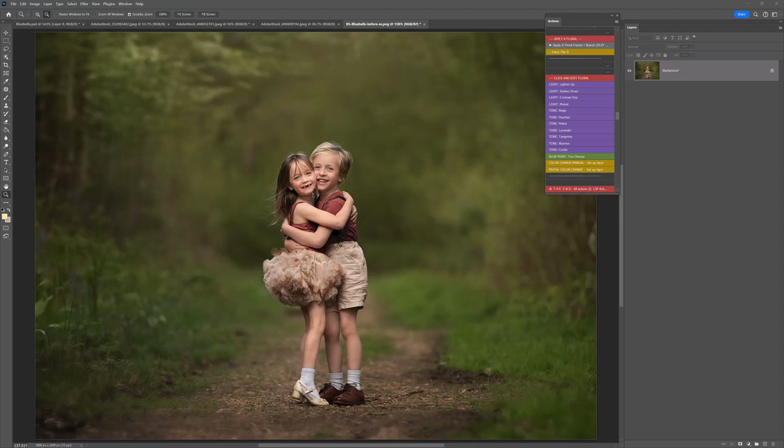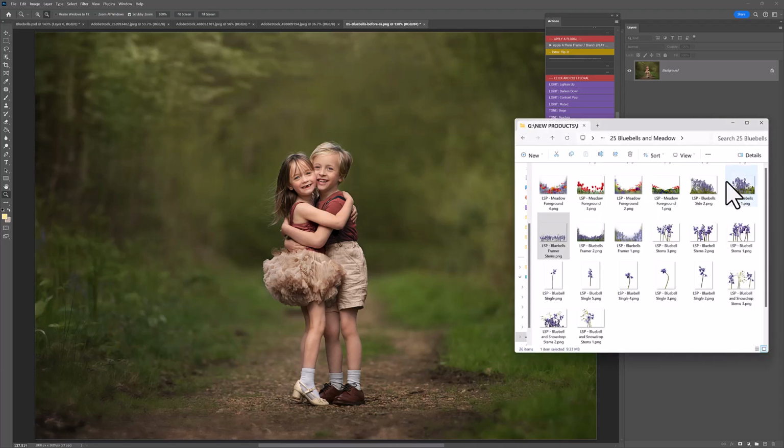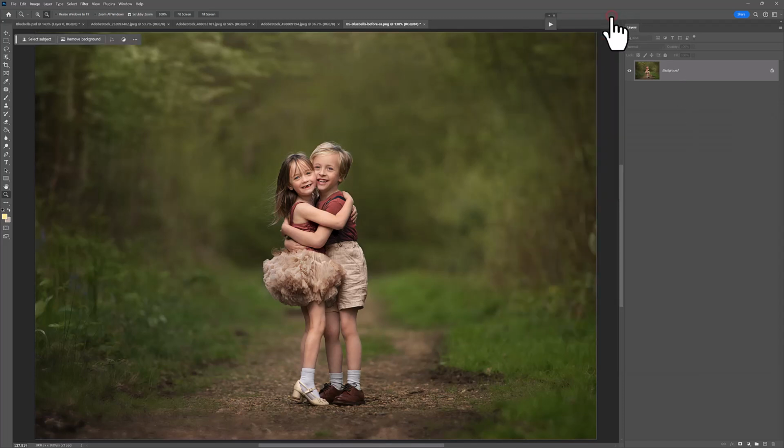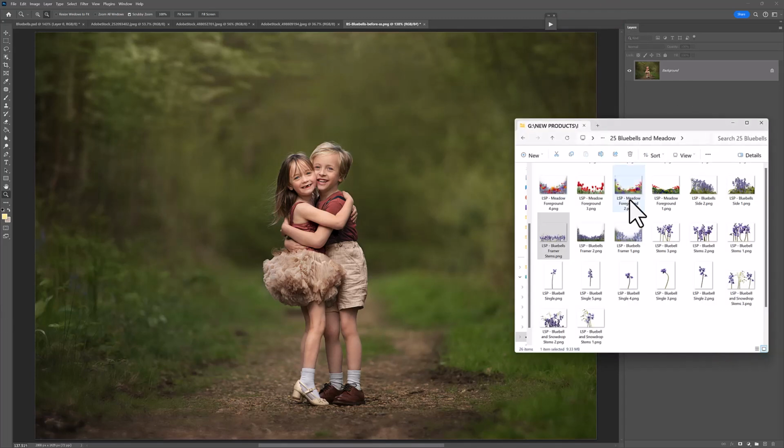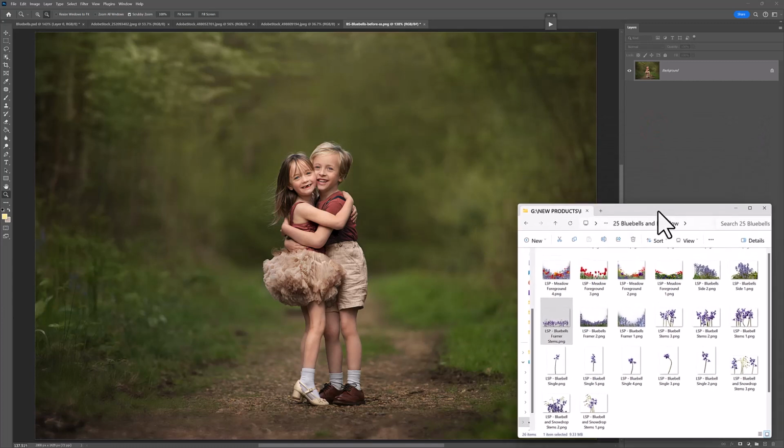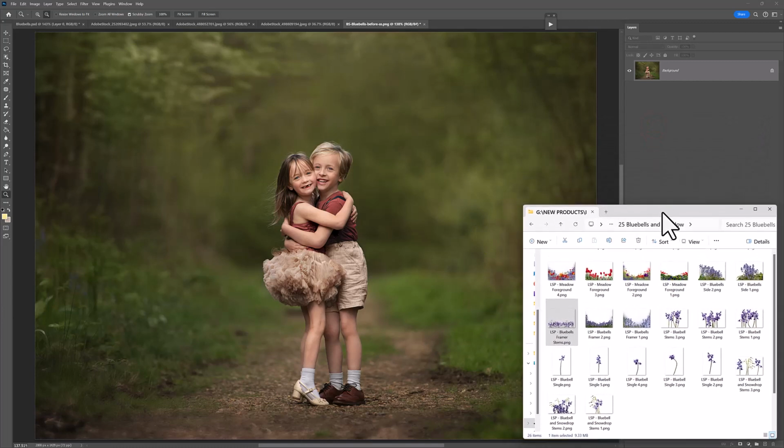There was nothing. So let's go ahead and start adding bluebells. For this one, to keep with the manual, more advanced theme, we're going to just add manually by hand instead of using the actions. If you haven't already watched the other tutorials about downloading your overlays, unzipping the file and loading the actions and getting started, you can go ahead and watch those if you're in any doubt about what I'm doing.